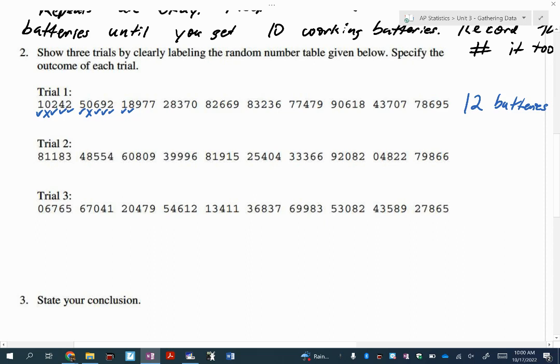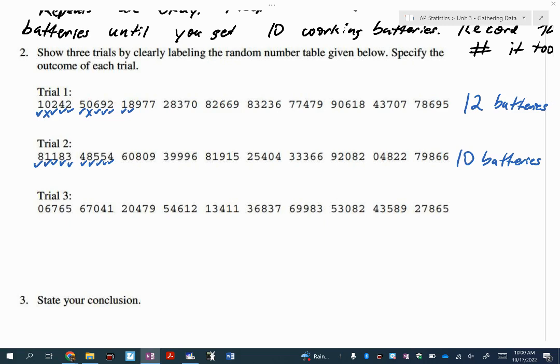Let's do 2 more trials. Here we go. Ready? Trial 2. Done. I know, right? How many did it take me to get 10 working batteries? It took me 10. That's the key. So I'm really glad your brain did that, Joseph. So you do that today and not Wednesday, right? You're right. We have 0 defective, but the question is, how many batteries did it take to get 10 working? It took 10. You're good. This is a good mistake now.